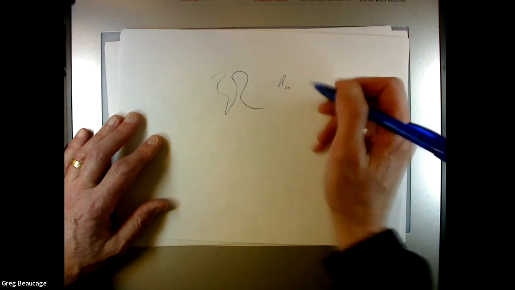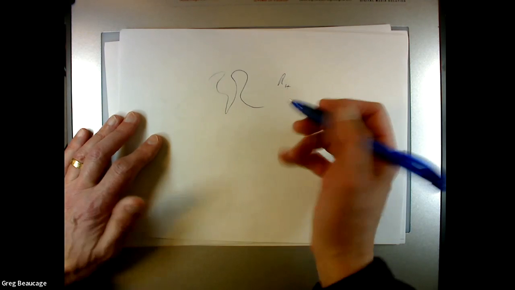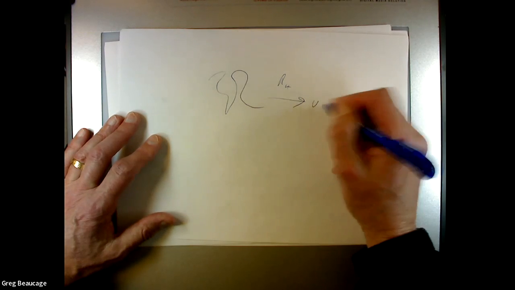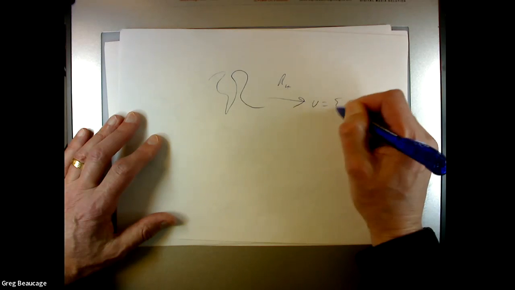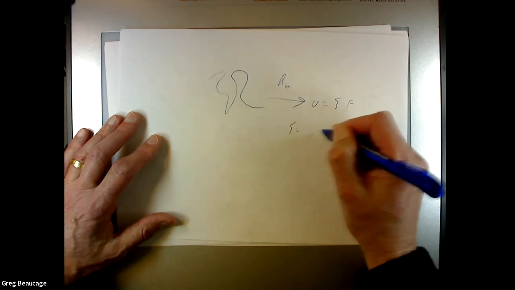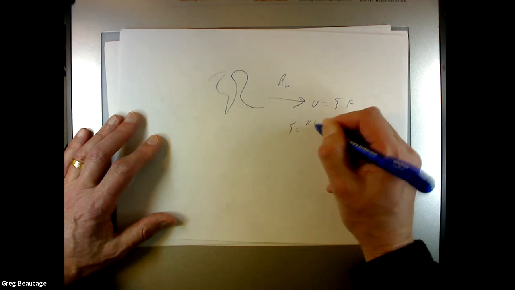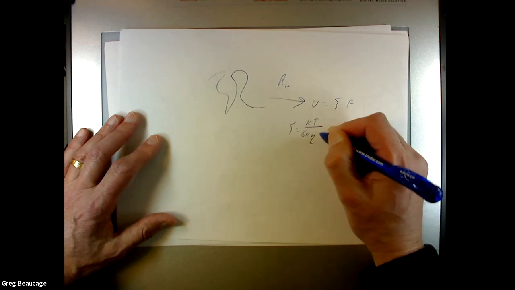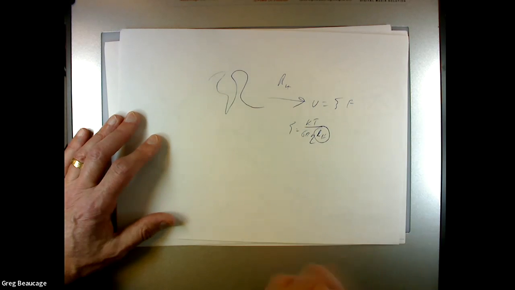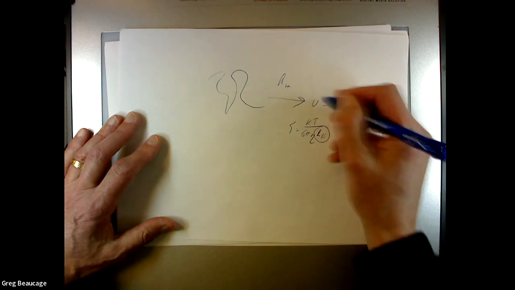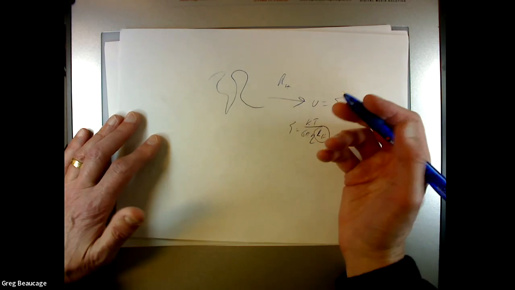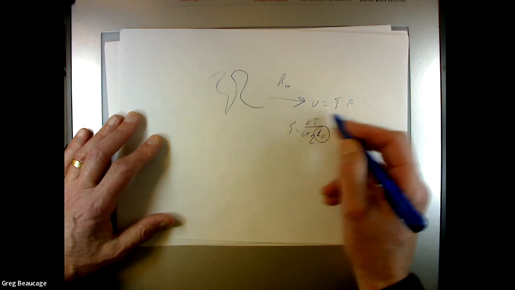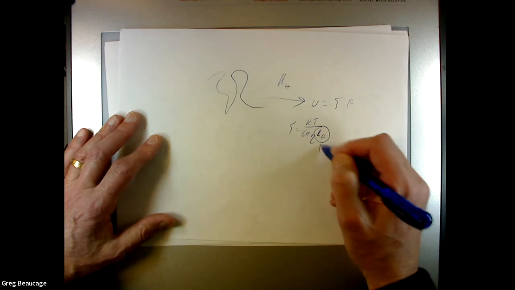For that object, say you pull it, there's going to be a velocity. There's a force that you pull it with, and a friction factor. The friction factor is related to the temperature, Stokes' law times this hydrodynamic radius. So if you can get the velocity of an object moving, or if you can get the flow of it, then you can get the hydrodynamic radius for the thing.